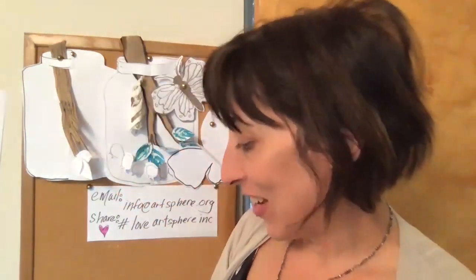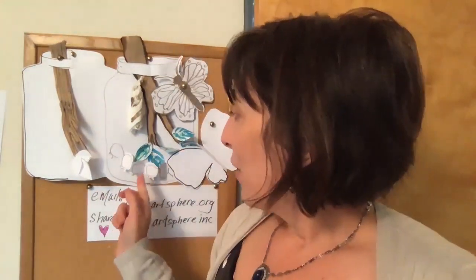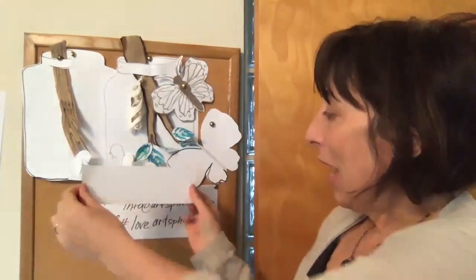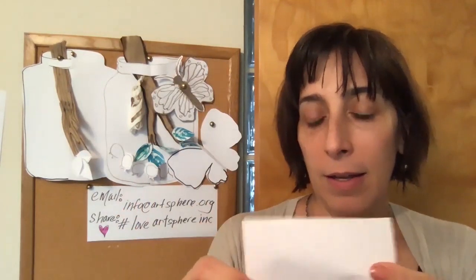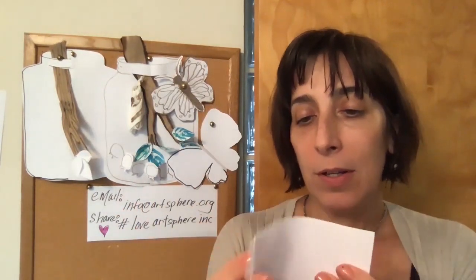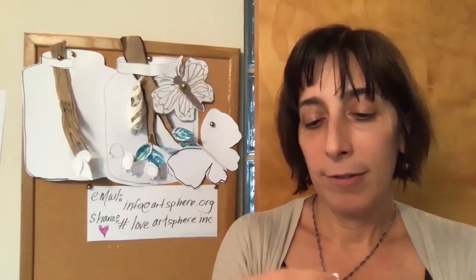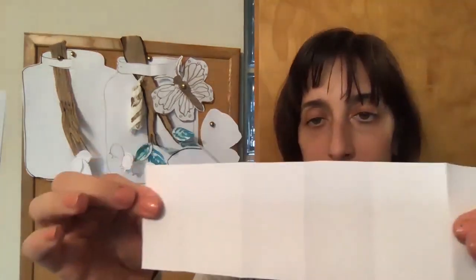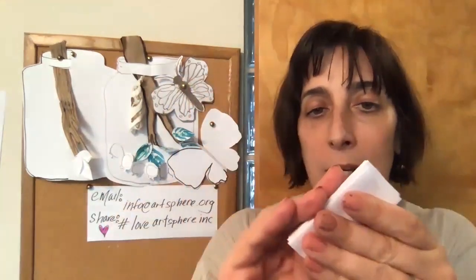Next, we are going to take our strip of paper. We're going to just use a long thin strip like this, and we're going to fold it in half. I'm going to fold it in thirds. I'm going to unfold it, and then I'm going to fold it like an accordion.